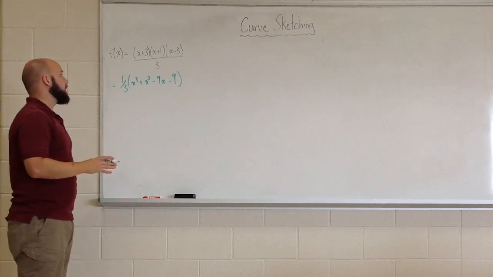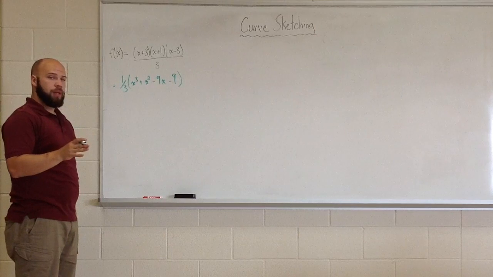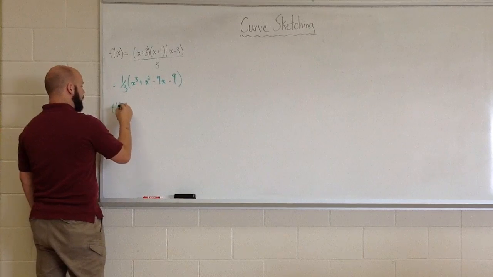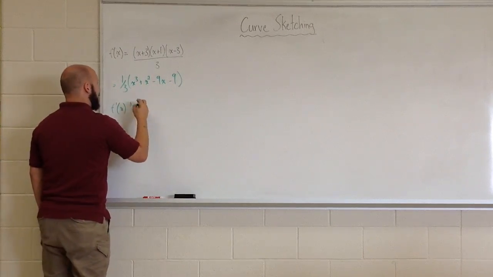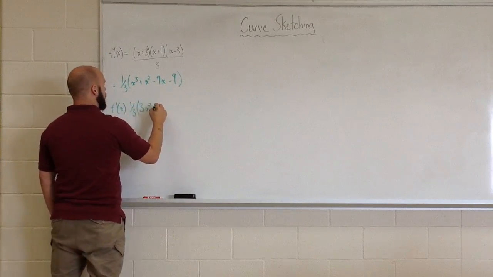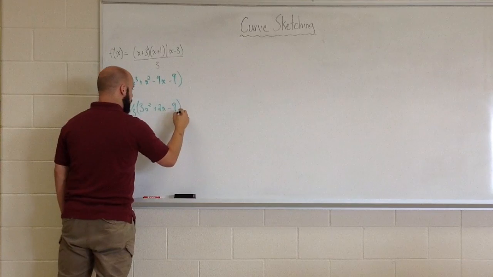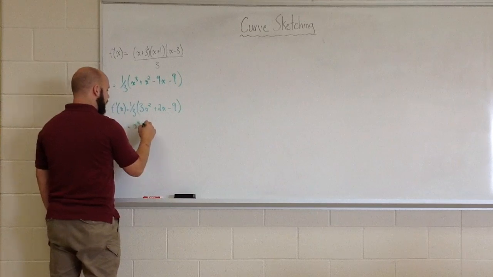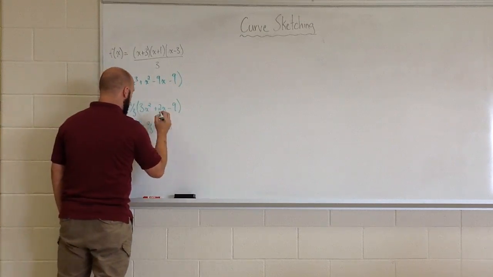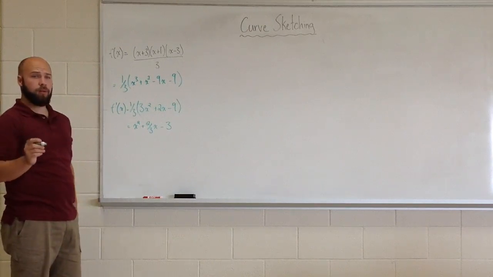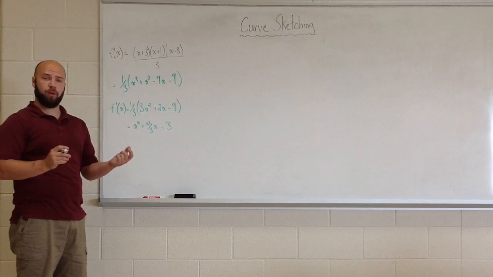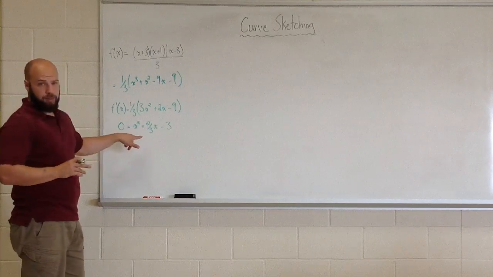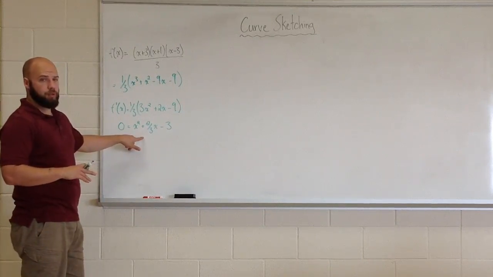Our first step says set the first derivative equal to 0 to be able to test for the critical points. So let's take the first derivative, f prime of x. It's going to be 1/3 times 3x squared plus 2x minus 9. Now multiply that 1/3 in, and we're going to have x squared plus 2/3 x minus 3. So we have to set this equal to 0 to find those values that could be our local maximum or local minimum points. Sometimes you can factor this. However, in this case, we need to use the quadratic formula.